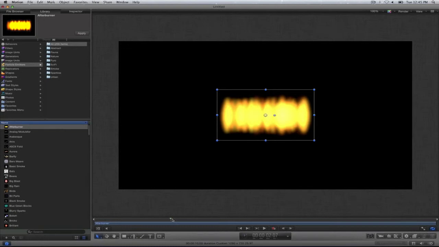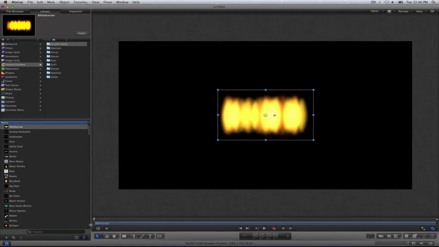Once again, always remember that if you were to bring in another element or start another element, it will start wherever your playhead is at. So try to either have the playhead moving or go to the very beginning of your project.